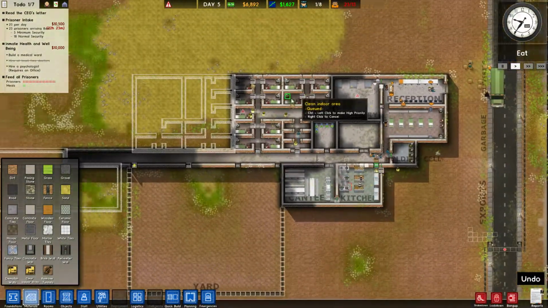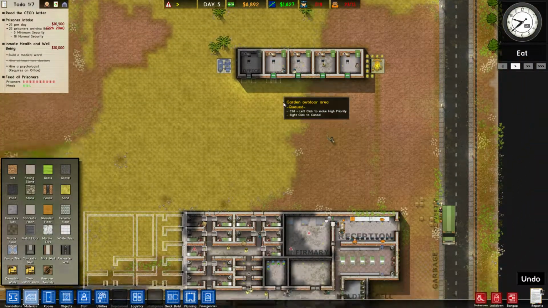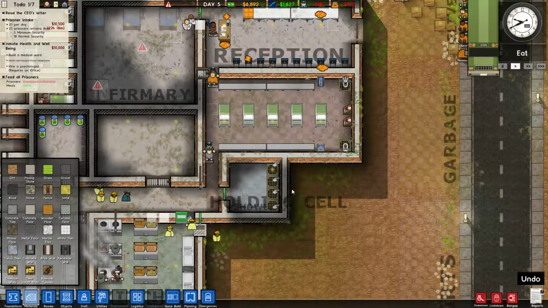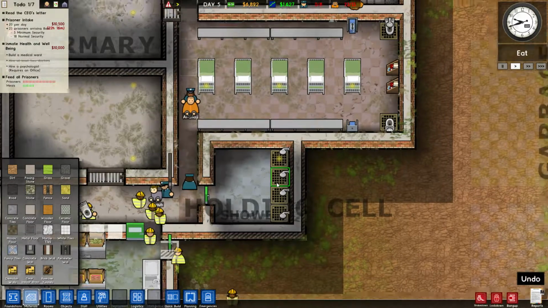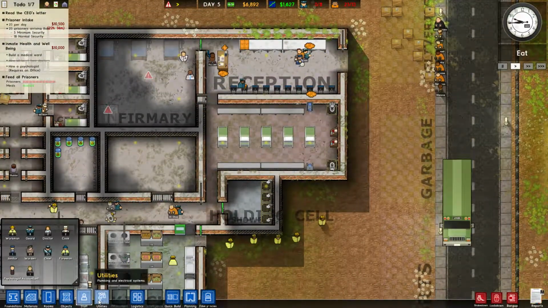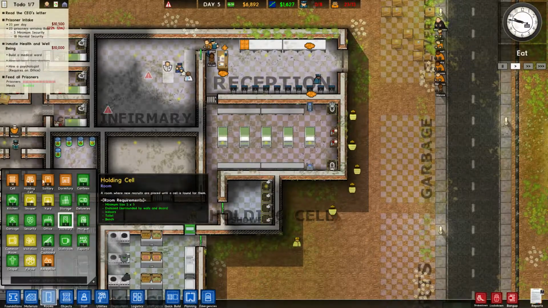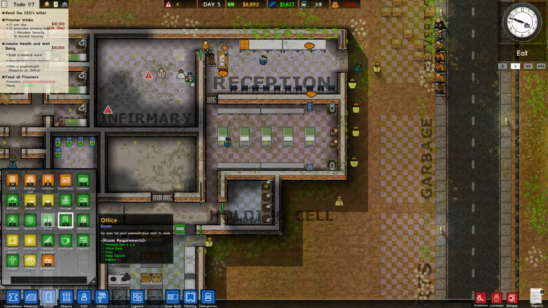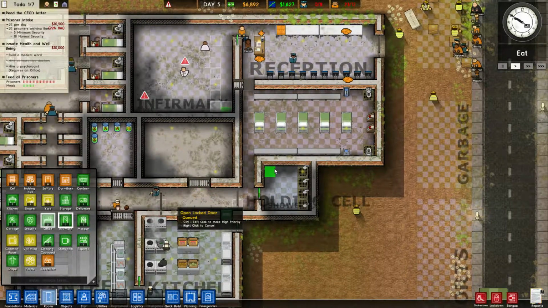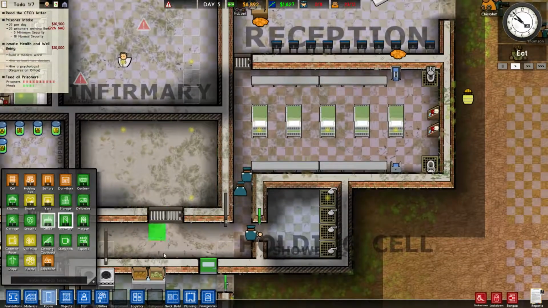We need a psychologist's office. We do have a spare office up here, but I don't really want to use that for a psychologist. I think we are going to... Is this big enough for an office? How big is an office? Office. 4 by 4. Oh, okay. So 4 by 4. 1, 2, 3, 4. Yeah, that's big enough for an office. So we're going to turn this into a psychologist's office.